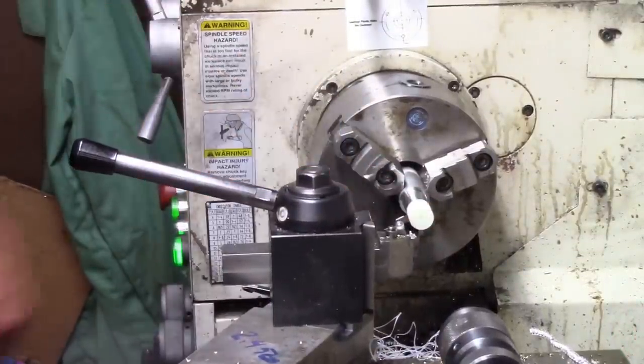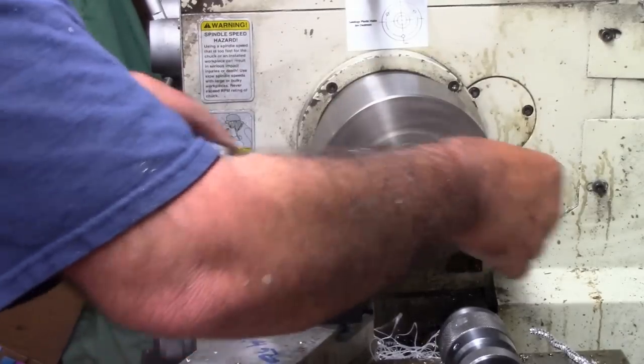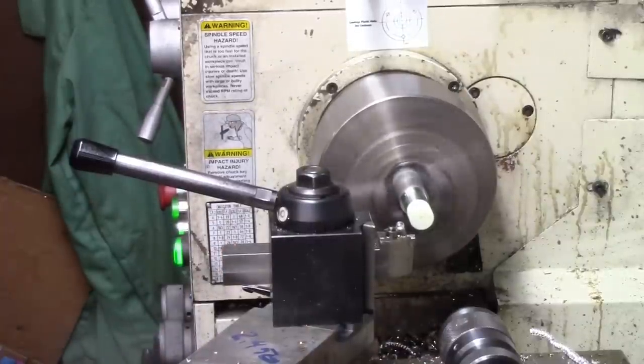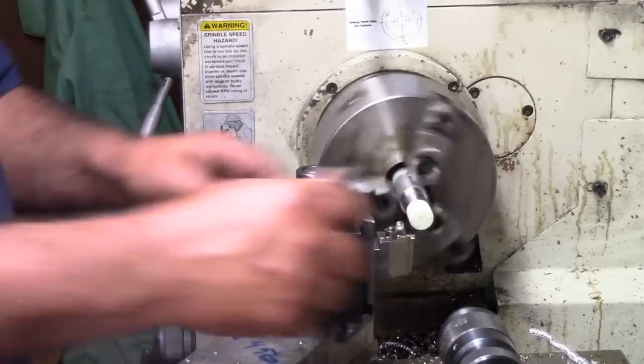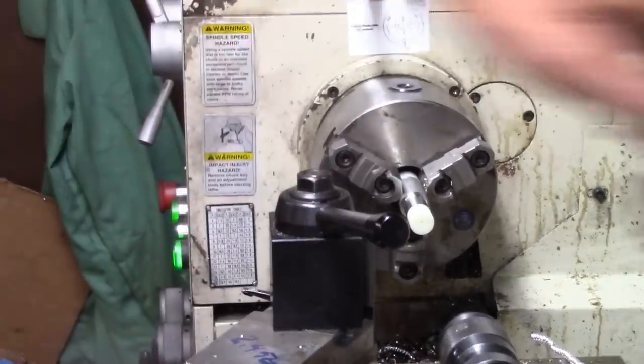See, I don't really care about having that little hole in the model, as long as I got a hole in the other end. But that's going to be my leg right there. So let me cut this sucker off when we want it.